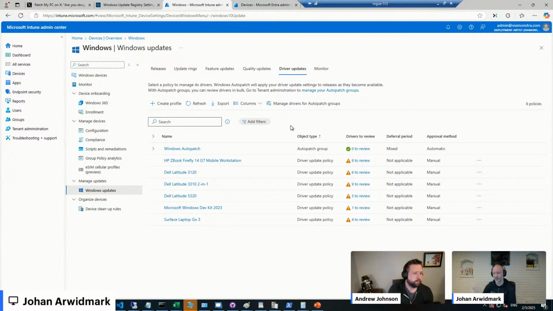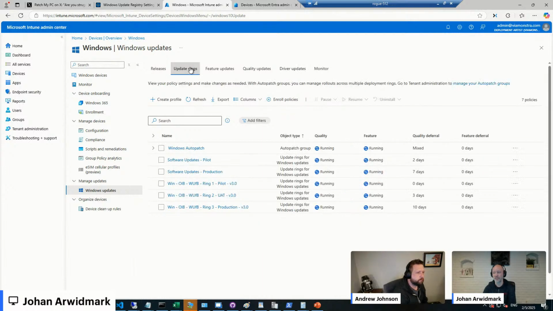And they follow the policies that you set here from when they will become available to the device. These drivers do not follow the other updates that you may do from update rings. So you may very well end up having a device reboot twice in a month just because there happen to be driver updates that happen at the same time.